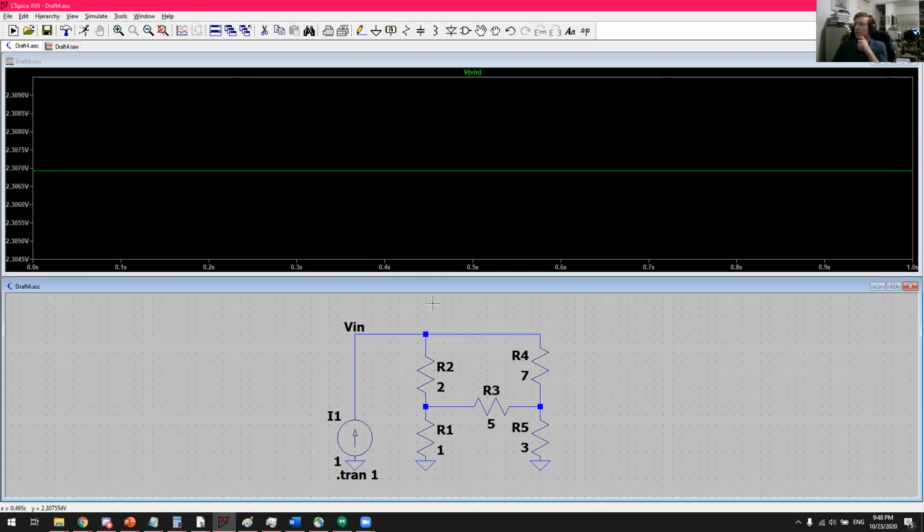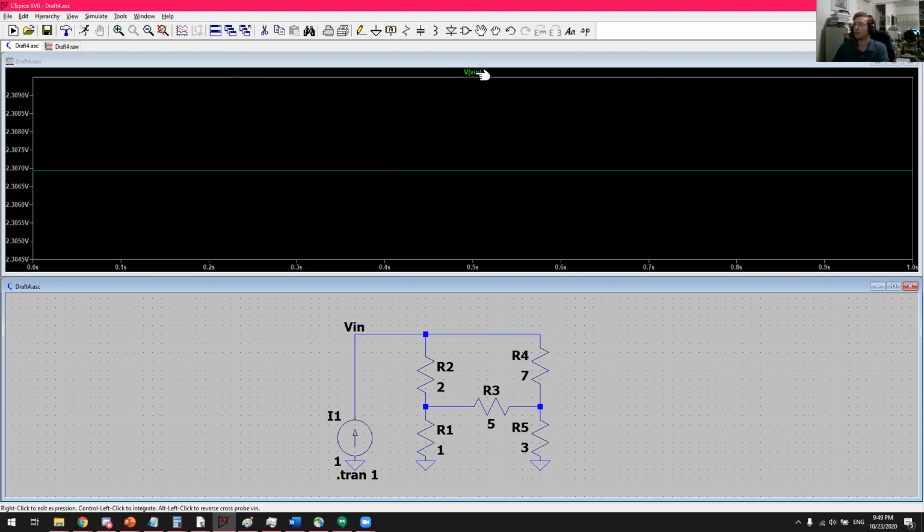Okay, so let's say I want the impedance looking in. Well, I can straight away say that because I have one amp going into the resistor network, and V over I gets me the resistance, I can say 2.307 volts divided by 1 amp, which is 2.307 ohms, is the resistance. But let's do that in LTSpice.